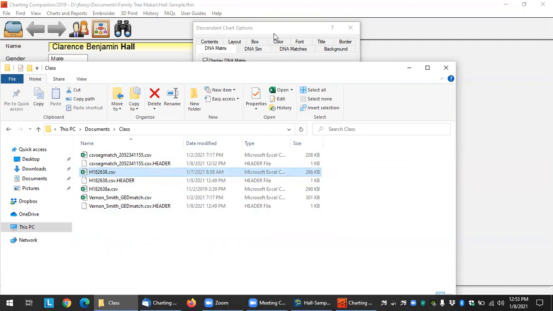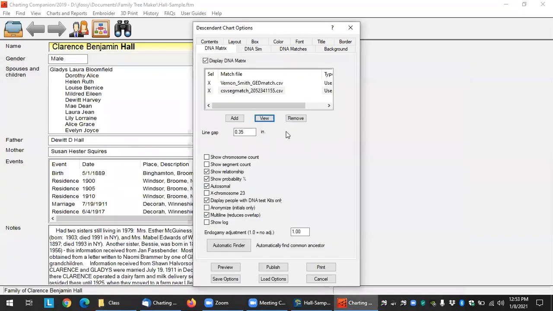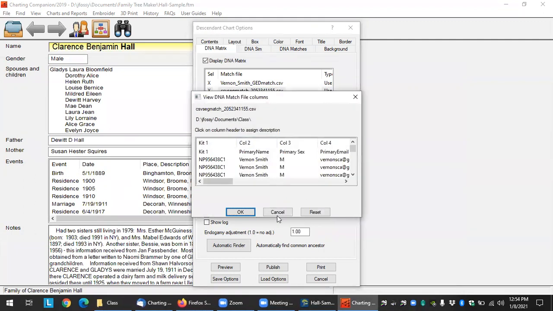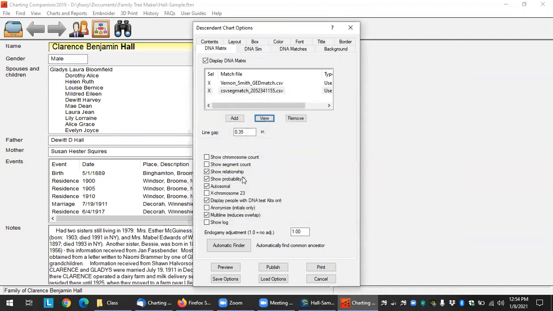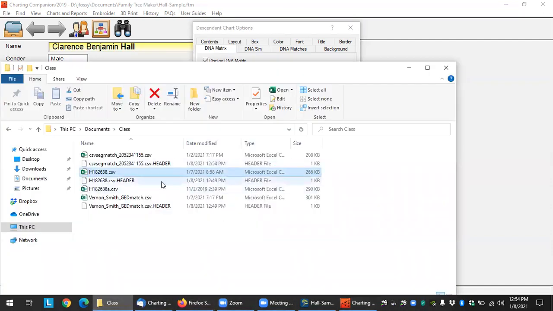And this I know only works for the Windows version. I don't think it works for the Mac version. If you hold down the Shift key when you click on View, it's probably because that header file exists.